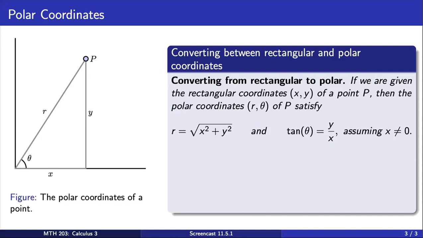There are two important things to note when using this identity to get θ. First, the sign of tan(θ), whether it's positive or negative, does not uniquely determine the quadrant in which θ lies. So we have to determine the value of θ from the location of the point in the plane.